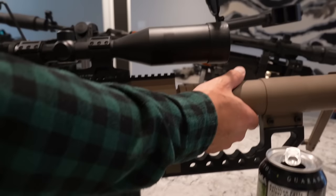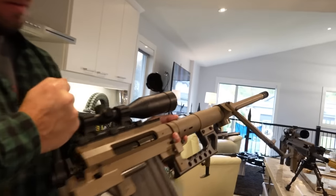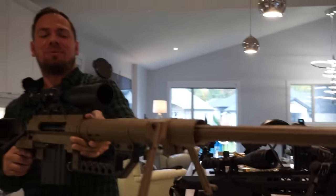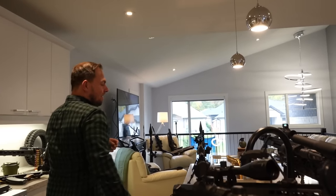There it goes. We will retrieve that after. But actually, I don't want to pick this one up. Oh, this thing is... Don't want to hit anything. Now I'm Mark Wahlberg. All right. Let's go set up a can of soup like 2 miles away. I swear, if that had landed on my toe. I heard that those are actual .408 CheyTac rounds, but I don't know if I believe that. I read that online, but everything you read online is true, kids. Everyone's a super general, doctor, scientist, president.